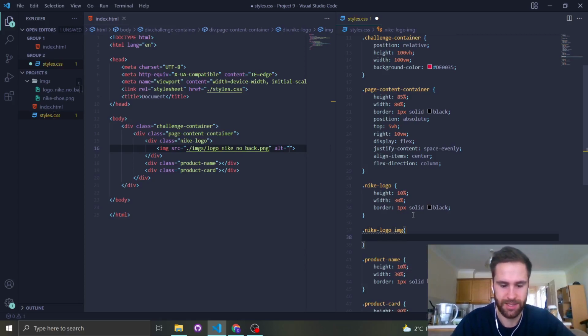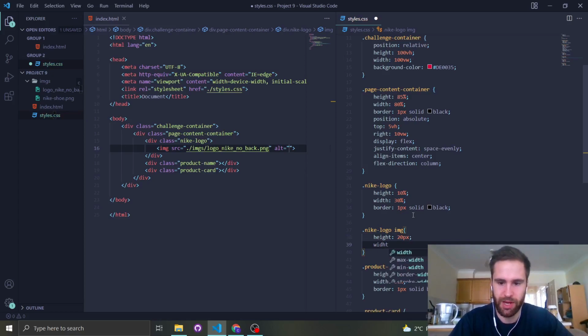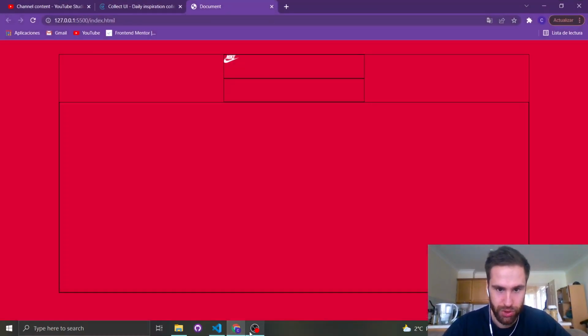Let's give it a size. Let's say height. If you want to keep the proportion of an image, either the height or the width has to be auto. So we're going to say height 20 pixels and width auto. We're just going to play with the height basically. That's going to allow us to keep the proportion of the image.